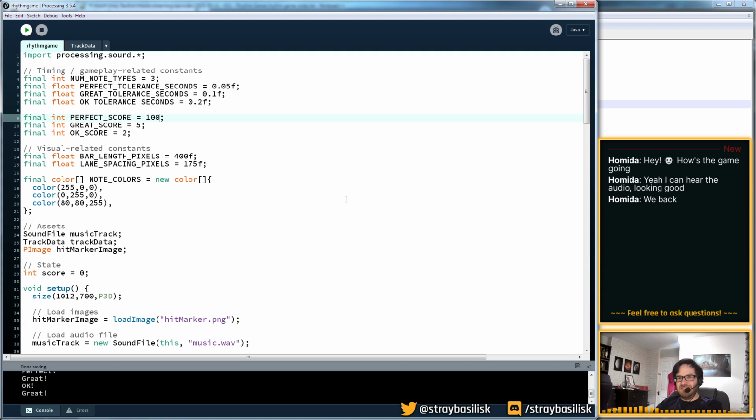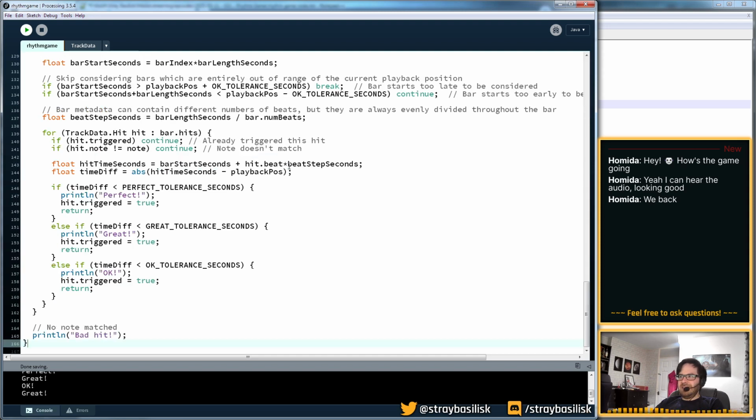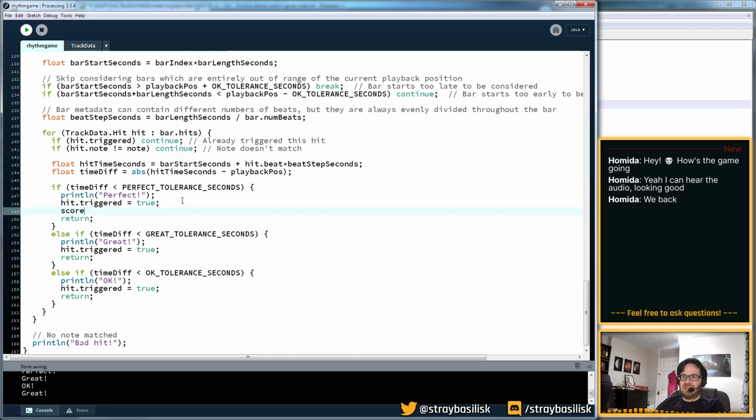We could make ourselves feel better about ourselves and just multiply these all by 10 because big numbers are more fun. Then I think what I'll do is, when I trigger these hits, I'm just going to add that straight to the score.